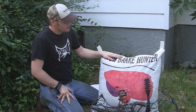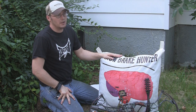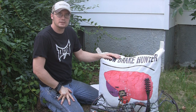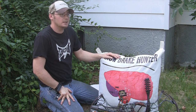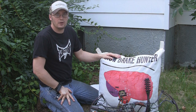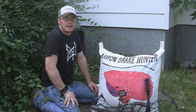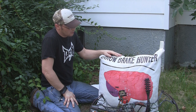This is designed to take up to 20,000 shots, so that's a lot of shooting. For me, I shoot a lot more than most people, I would think, probably roughly 1,000 arrows a month during the colder months. During the summertime, like today, it's 100 degrees, and it's during deer season. I'm not shooting that many because I'm going to be shooting mostly right before I go hunting, just to make sure my bow's on. So I'd say on average, I'm going to shoot maybe 8,000 to 10,000 arrows a year, and I think that's a lot higher than most people. So this is going to definitely last you for a long time.